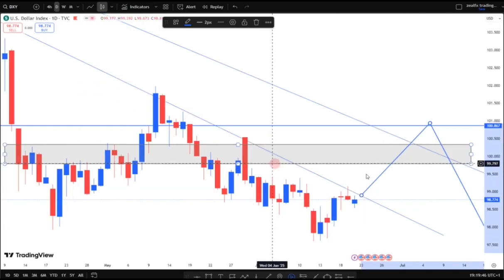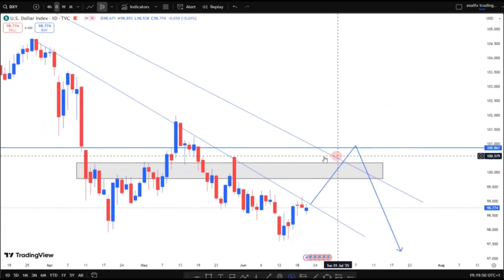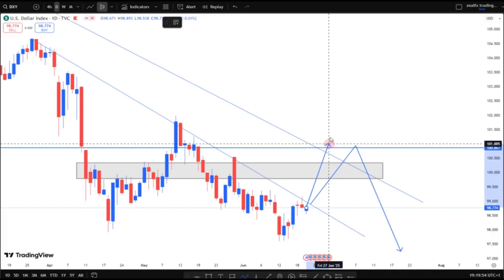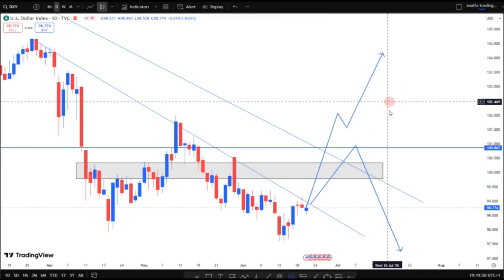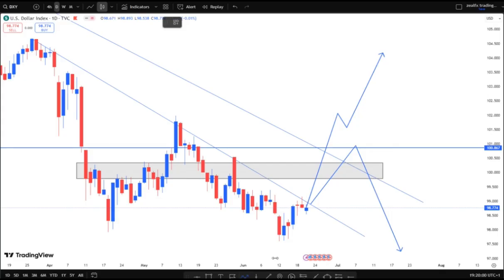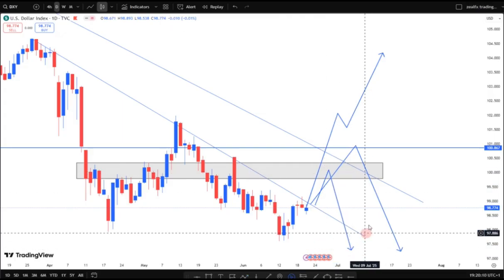So let's go back to our daily chart. On our daily chart, for the buying scenario, we expect price to break this high. Then we test, then we'll see further uptrend. For the sell scenario, we expect price to break below this level. We expect price to test this zone. Then if price fails to break above this zone, we might see price resuming the downtrend for the DXY.